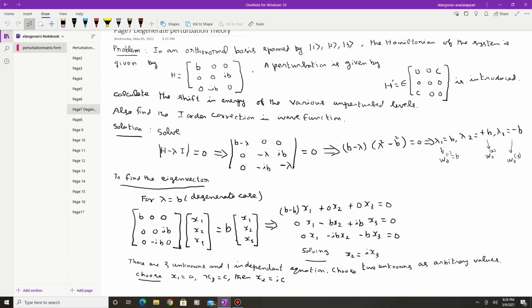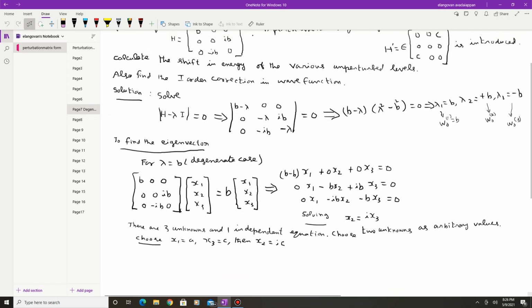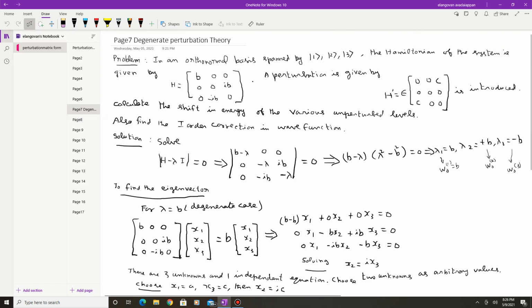This is a degenerate perturbation. Now, what is meant by degenerate perturbation? Let us choose a problem. The theory is not given; we will understand it through this problem. So, we consider the problem and we will discuss the degenerate theory.